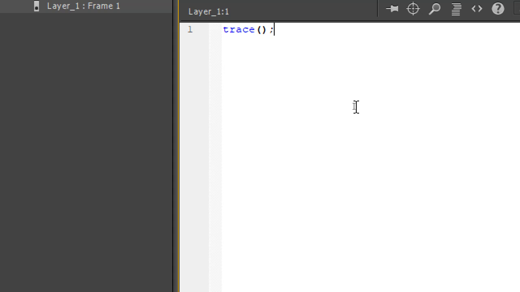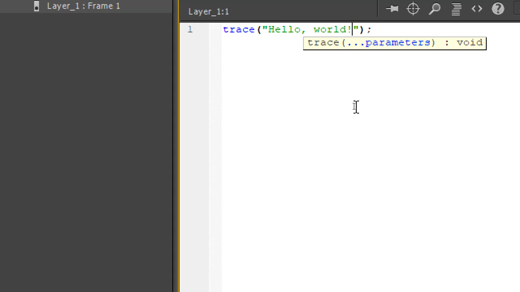So the trace command will put some sort of message on screen. I'm going to talk about what's a variable, what's a method, all that stuff, but it's a little too early for that. Inside the parentheses, put two quotes, and then say, hello world. It's very common when people learn a programming language for the first thing the language says to be the message, hello world. This has been a tradition for decades that when someone learns a language, they program it to say hello world, or any message, of course.